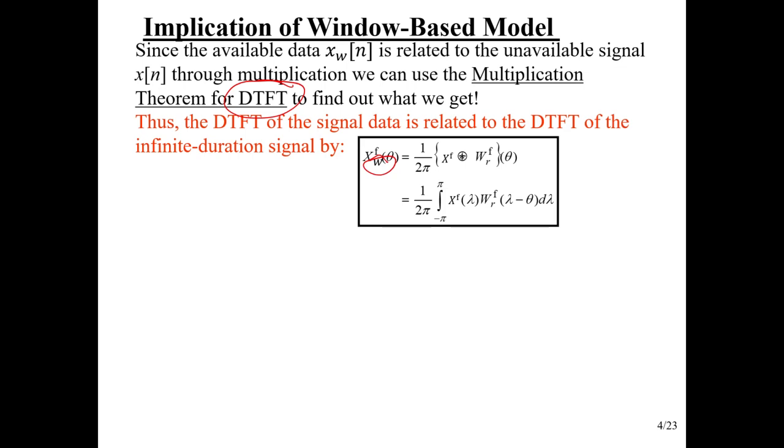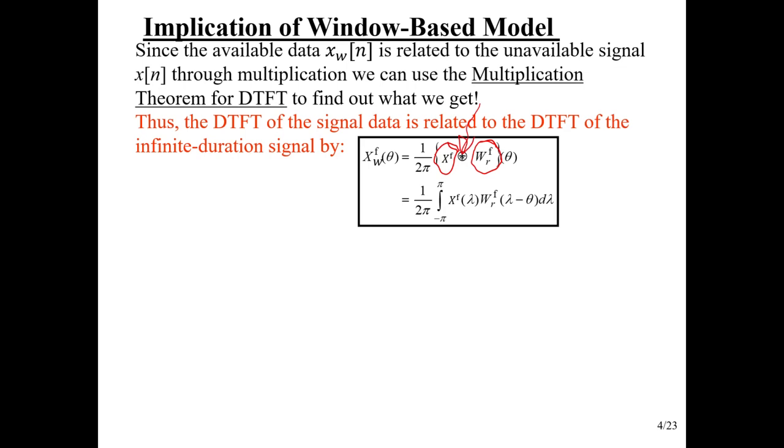I got rid of the sub R there. This superscript F here is to help us remember that this is a DTFT. Why I used an F there is not really terribly important, but we'll use that at least sometimes to indicate a DTFT. So we're convolving the DTFT of the infinite duration signal with the DTFT of the applied rectangular window. And this symbol here is a special kind of convolution.